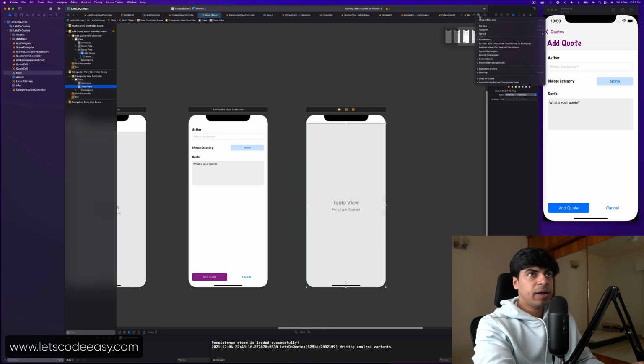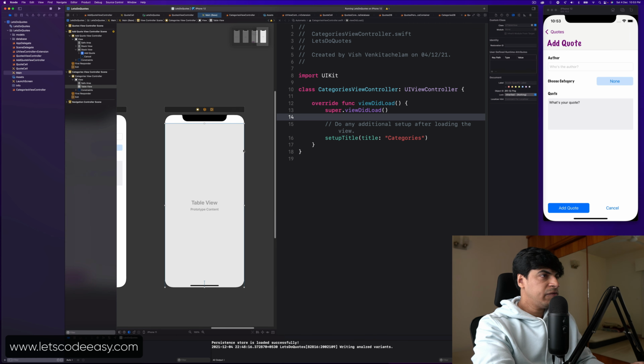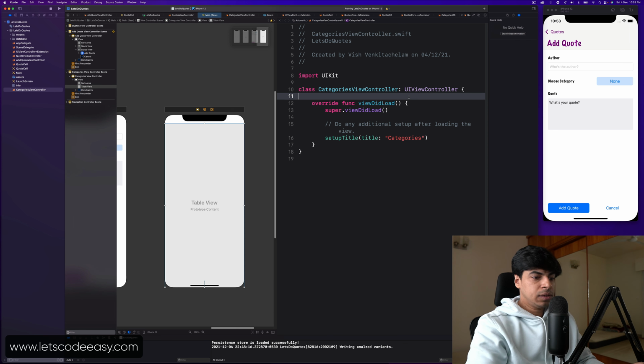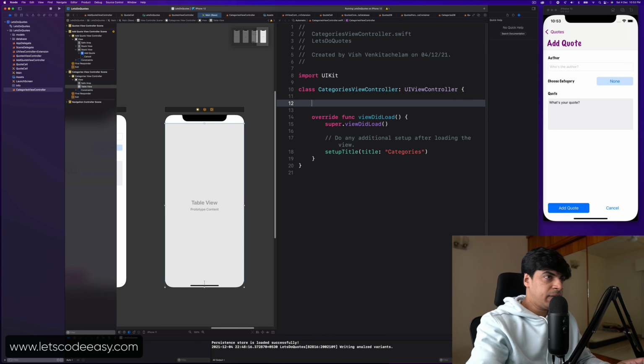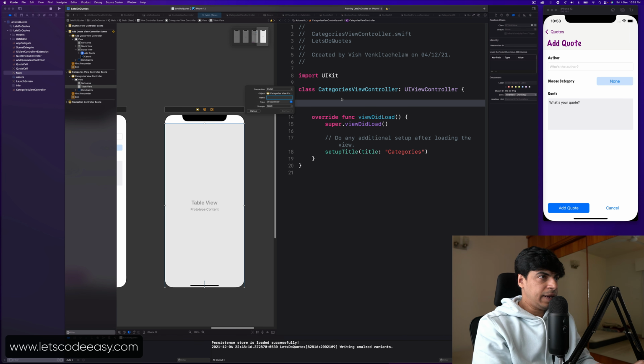Yeah, and maybe I'll also add the outlet, because anyway we need to start using, at least we need to create one category before we can do anything. So let's bring that first. Doing first thing first is that let's bring that category added. So this is a table view.